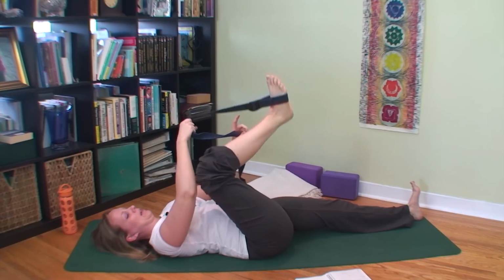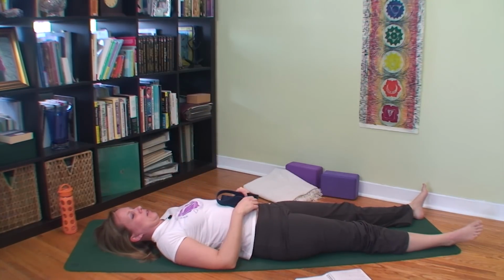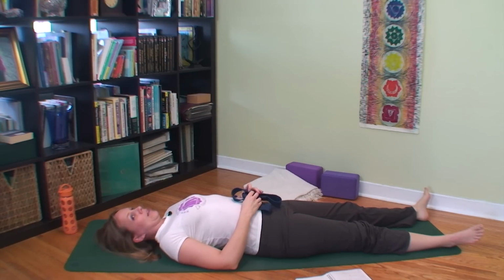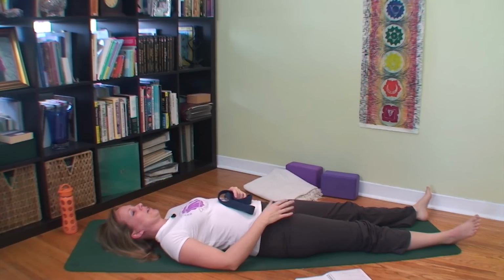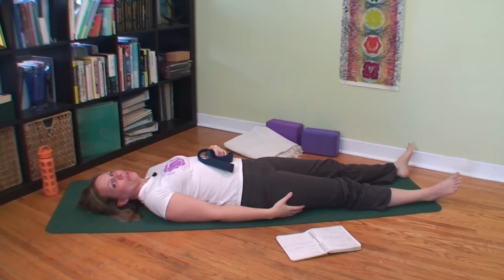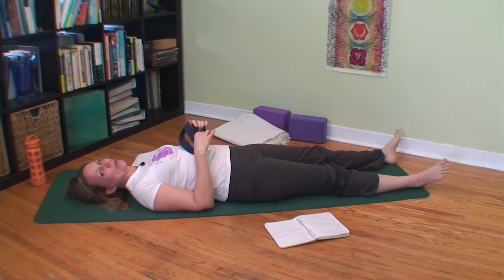Then you can bring your leg back center and release it down to the ground. Take a deep breath in and let it go. Okay, and once you've got your right leg down, just feel the difference between your two legs. And particularly, I want you to feel for the sense of groundedness and rootedness of your right leg, the way it's sinking and dropping into the ground a little bit more.